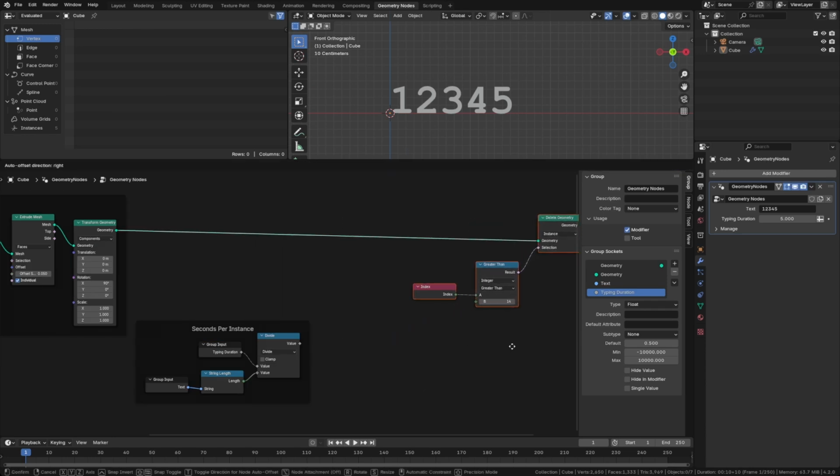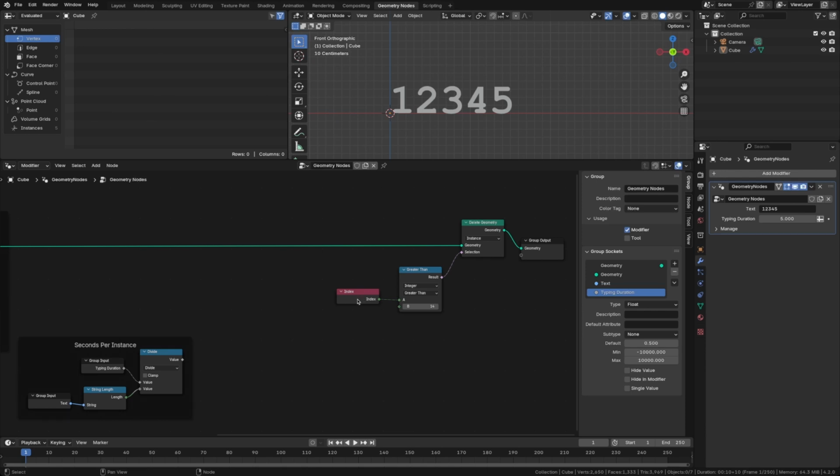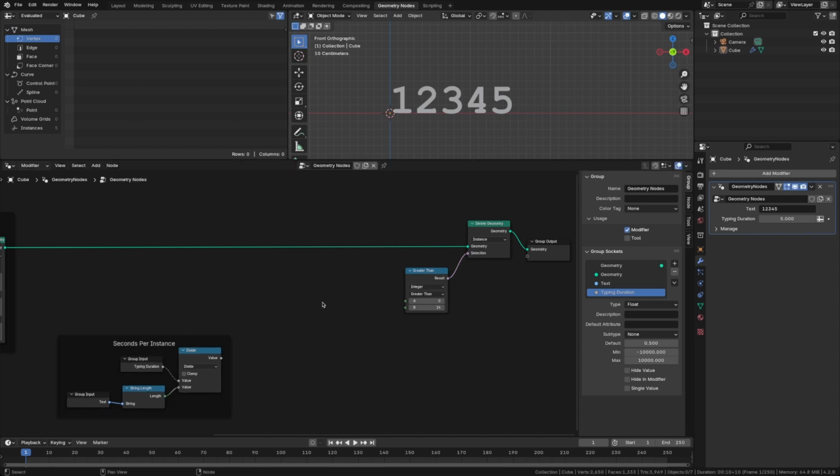So now let's connect this to be driven by the scene's time. Let's delete this index here. And the way we can think about this is that using the scene seconds, we want to delete the instances that have a duration greater than the seconds that have elapsed. That's a little confusing. What I mean is, in this case, the first character should appear at 1 second, the next at 2 seconds, at 3 seconds, 4 seconds. So if only 2 seconds has gone into the animation, these characters should be deleted.